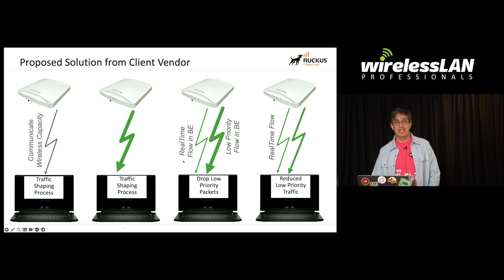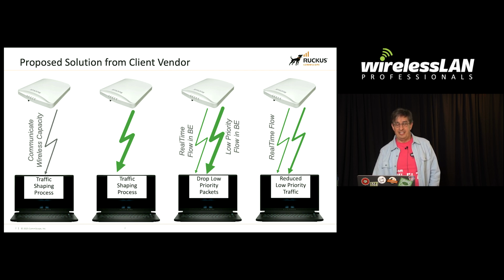And when we dug a little bit and asked them why, they said, oh, we're going to use that to drop packets in this process that's running on the client. So when they drop packets on the low priority flow, they're counting on the sender of that flow, the source of the flow, to ratchet back its throughput so that everything now falls within that estimated throughput that we give them. But of course, as a network administrator, as an access point provider, you're like, oh my God, I've just sent you packets that you've dropped in your client device. That is so bad. I was like, there's got to be a better way.